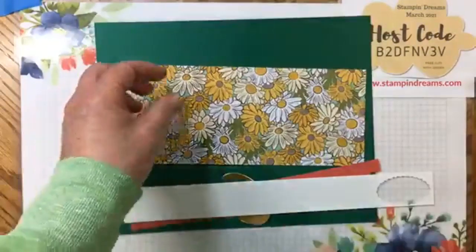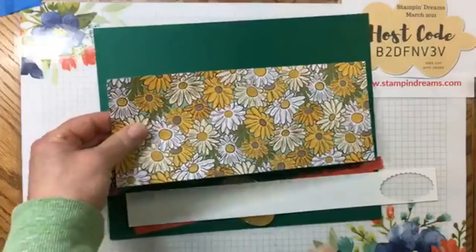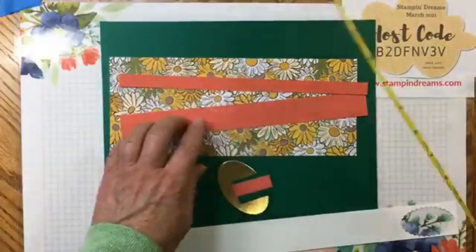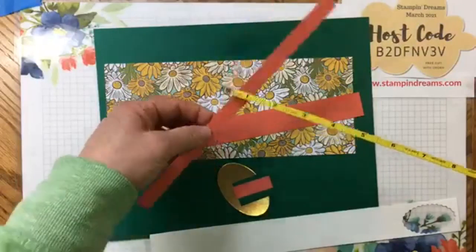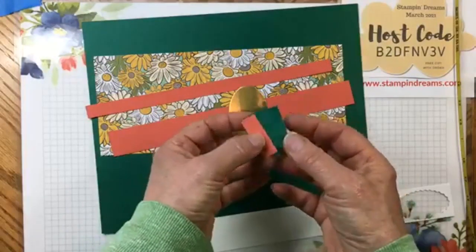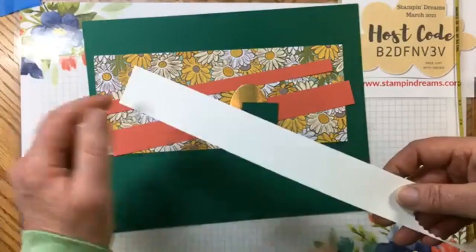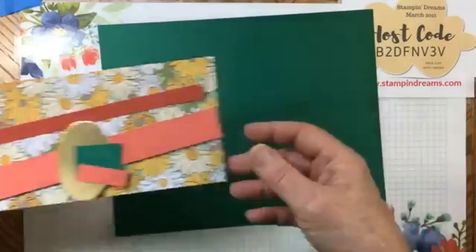I have a piece of the Ornate Garden Specialty Designer Series paper, and it measures 9.5 by 4. And then I have 2 pieces of the Terracotta Tile that also measure 9.5, but this one is 1 inch and this one is 1/2 inch. And we're going to be embossing that piece. I already pre-die cut my oval, and then I have some scrap piece of shaded spruce and terracotta tile for the banner that we're going to be putting on there. And then I have a piece of our basic white cardstock that we'll be stamping and then punching our oval out of.